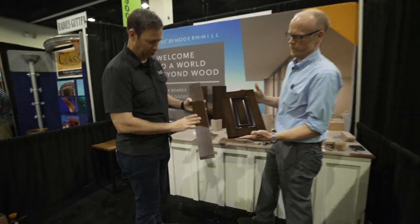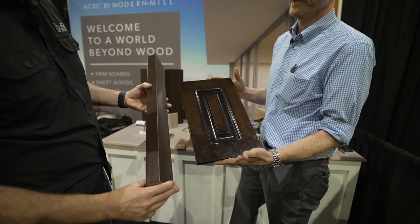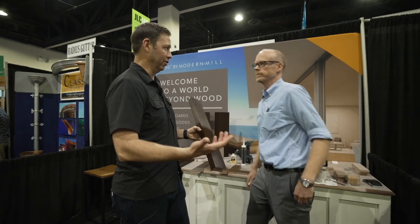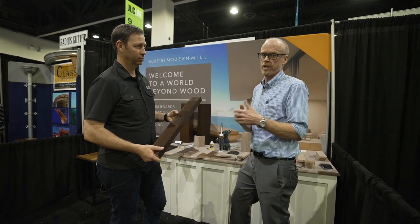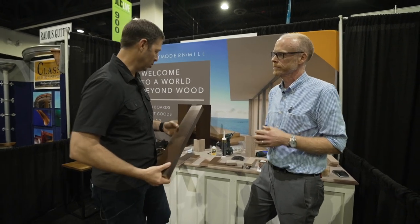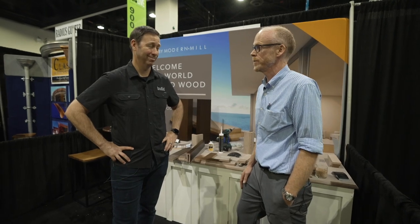It really looks like wood — a really good fake. Being that it is not a wood, although you get the benefits, it doesn't have a lot of dust, it's easy on your tools. It also has benefits from a woodworking point of view — you can heat form this and mold this. There's a real interesting install here that's actually going to be used in a job. Talk to me about expansion and contraction, some of the downsides I think of from PVC trims. It'll exist, we're not going to make a perfectly unmovable product, but installation instructions are going to take care of that. Ship lapping this product allows for that movement like you would normally expect. How can you learn more? Call your high-end lumber yard — we're blanketing the New England market right now through distribution through lumber yards. Very interesting product.